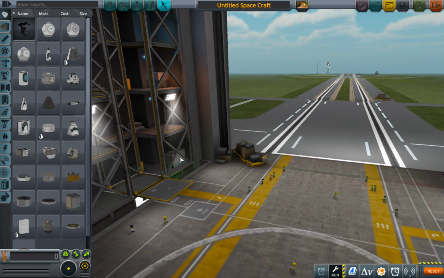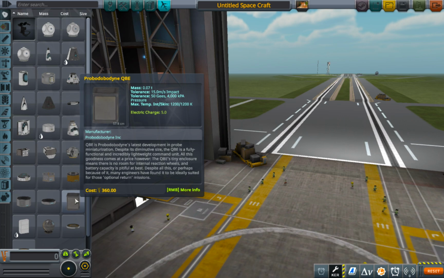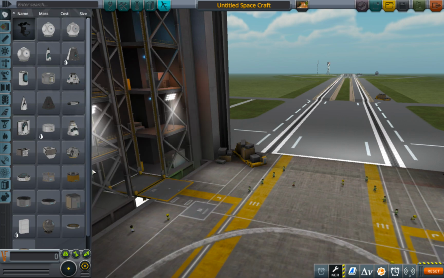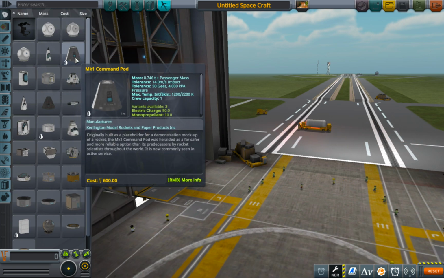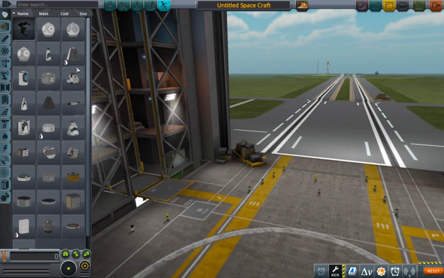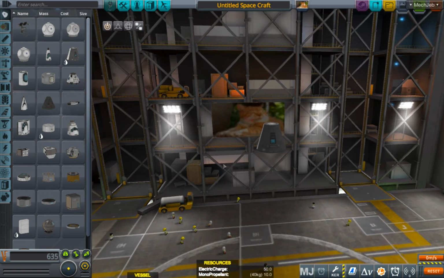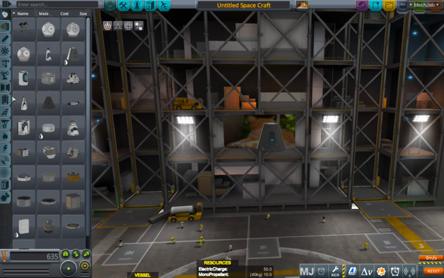Alright, hello everyone. Today I'm here on your computer screen with a Kerbal Space Program tutorial. I don't know if this is going to work for you, but I am playing on 120% re-entry. We're going to do an orbital rocket. Now, being in orbit is really cool. You can see the moon if you want to.